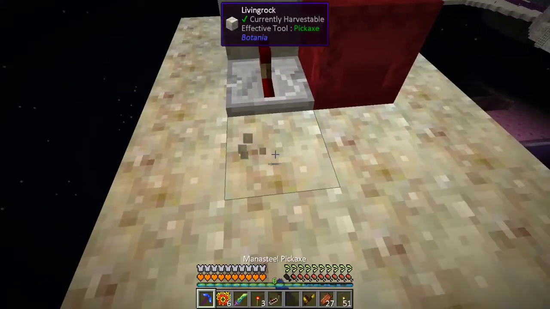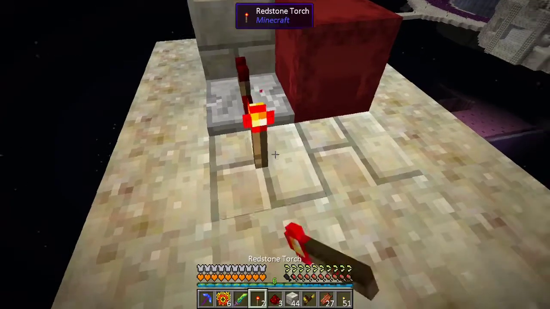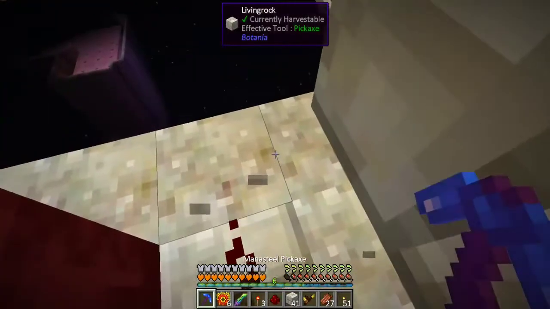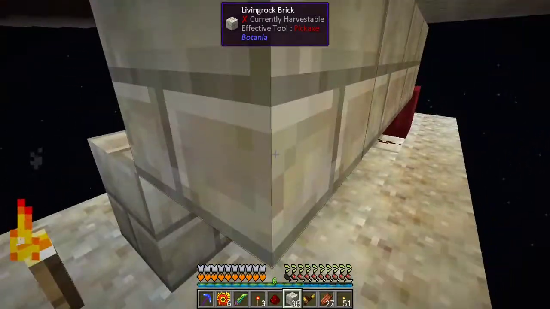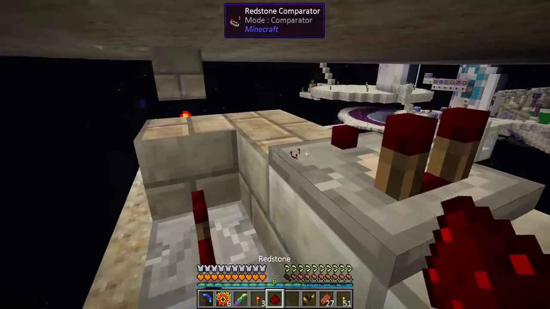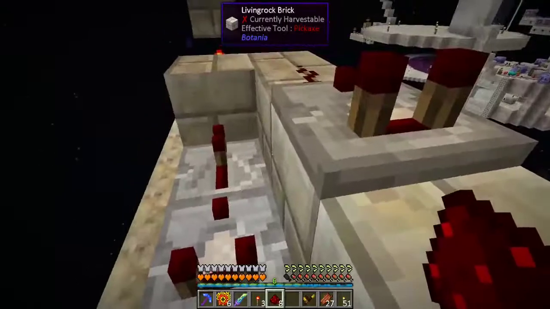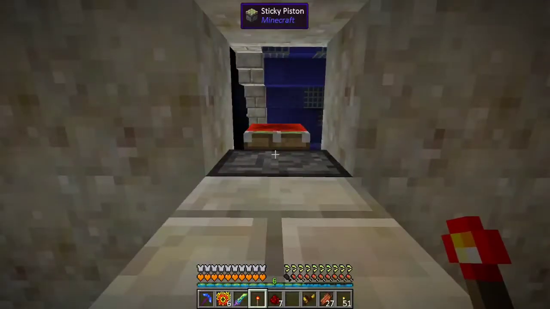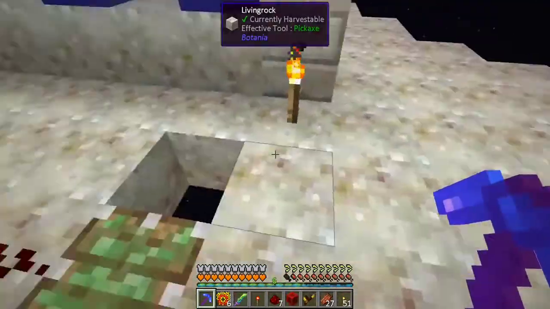All right, so we currently need to detect two things. We need to detect netherrack, whoops, and red sand. I need more redstone. And I'm going to need another cube. Alright, so this should have... Oh, that's right. Because this is... Yeah, that dumb redstone thing.